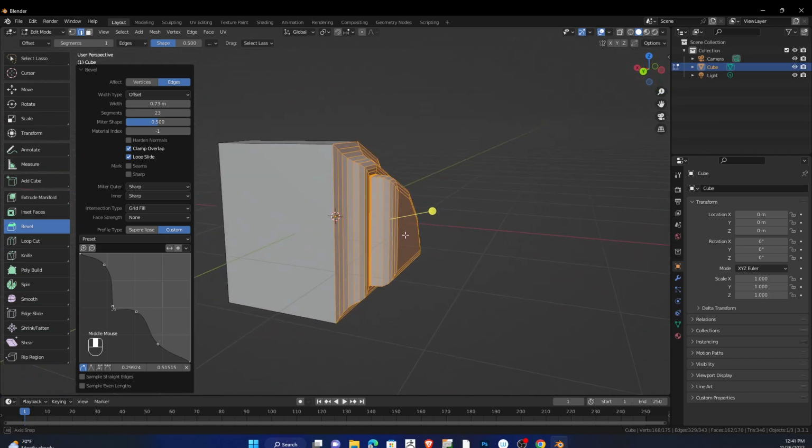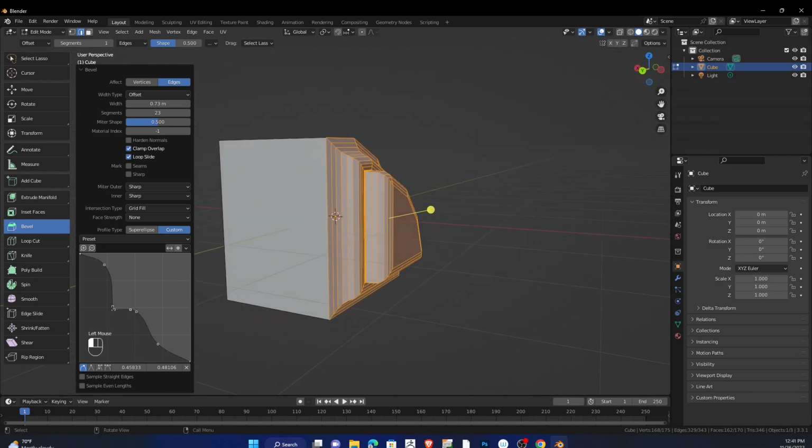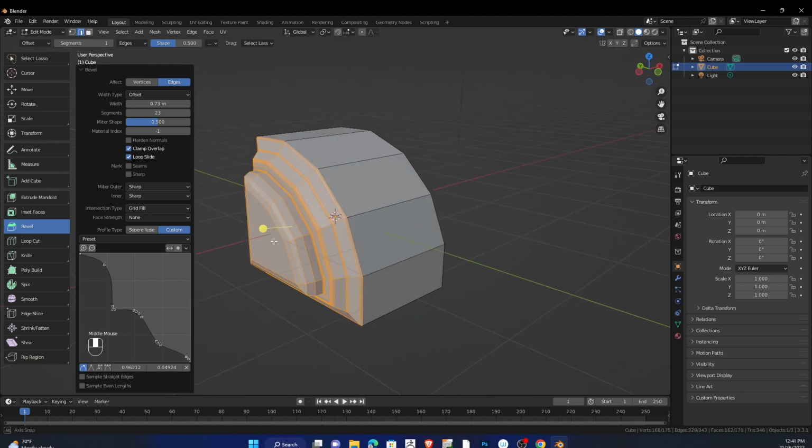And you can get some really nice shapes, and you just click in the space and you drag your points to where you want them to be. And you get some nice bevels, right?